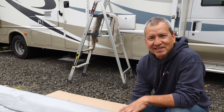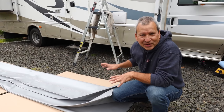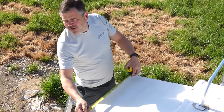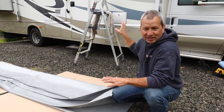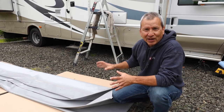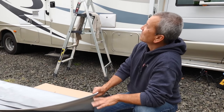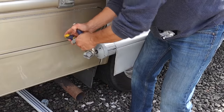You know, typically it's nice to have a helper, but I've never done it before. And I did get some pointers and some tips from Tyler himself over at Tough Top Awnings, who did help me install these slide topper awnings. And he also showed me how they actually made them. So we actually watched them make these, and I wanna show you that. We'll attempt to get this installed before it starts raining too hard. So, wish me luck.